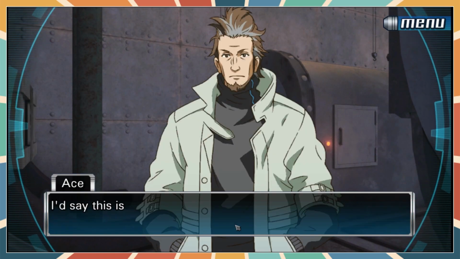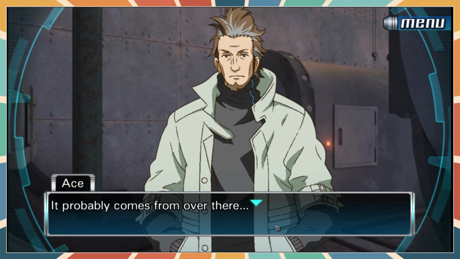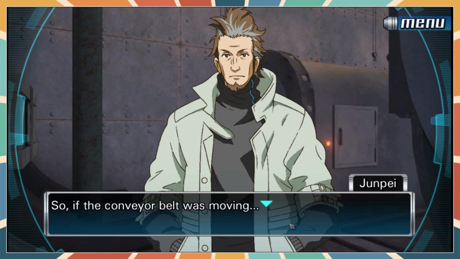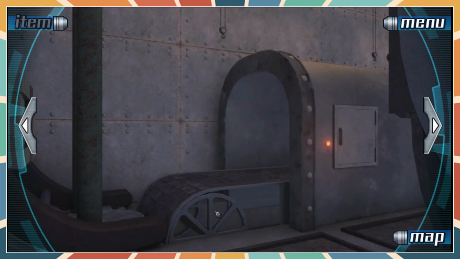Okay. I'd say this is probably here to move coal from place to place. Probably comes from over there, and then the belt carries it down the tunnel and out here. So if the conveyor belt wasn't moving... yes, the coal would almost certainly come out here. Alright.